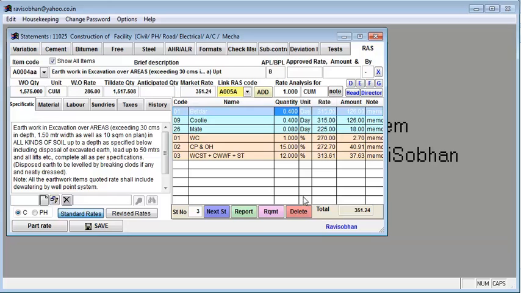To delete the analysis of any item, select that particular item, then click the delete button. This will delete that particular item. If you want to delete all, you can click anywhere and then start deleting, or a particular thing can be clicked and deleted. Then I told you about the options, how to give them.